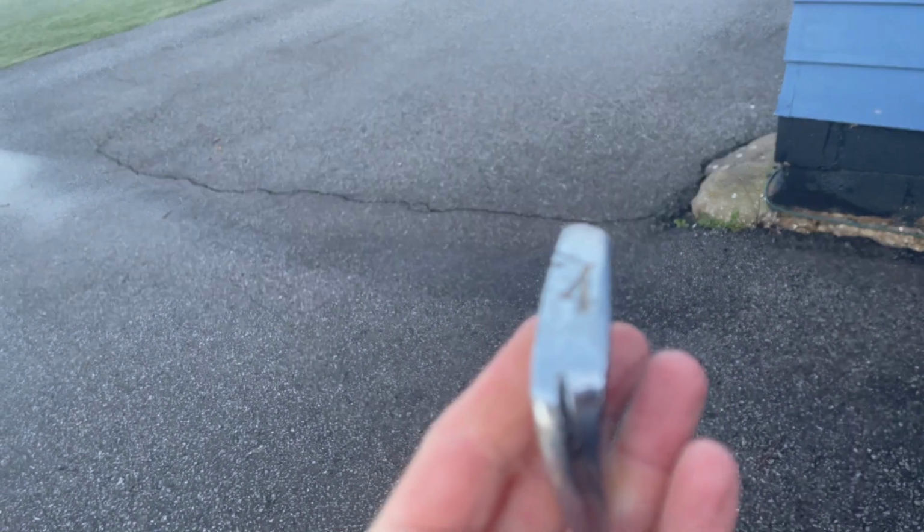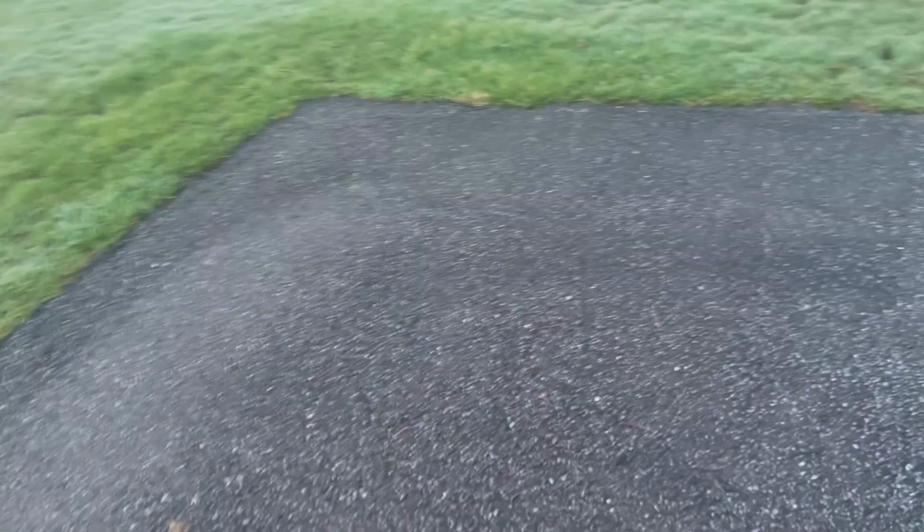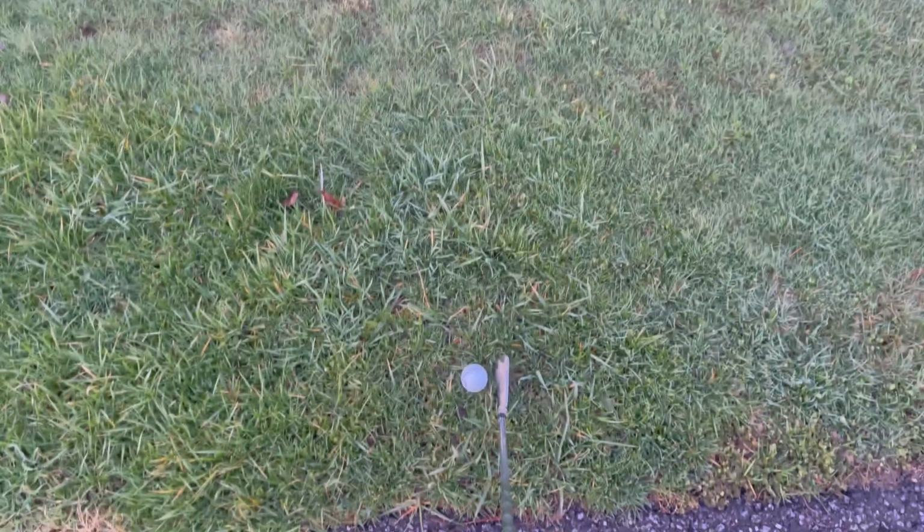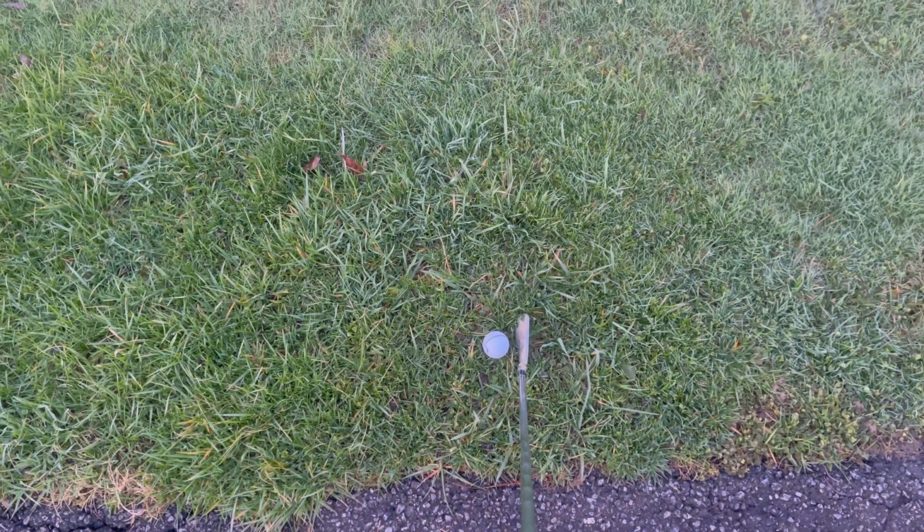This is the 4-iron, and it looks like a butter knife when you put it down there. It is so small. Let me put a ball down so you can see what this thing looks like. It's bonkers. Not at all what I'm used to. But then, I mean, most blades are like that. But modern blades might have a little more top line to them. Look at this thing. It disappears. That's what I'm going to be hitting today.